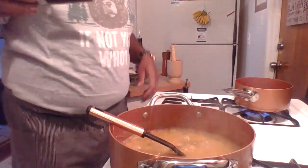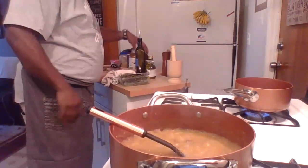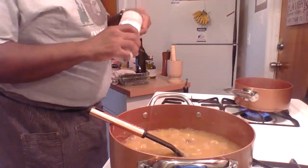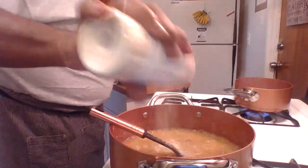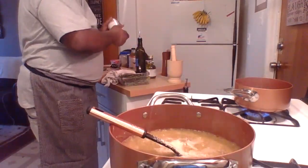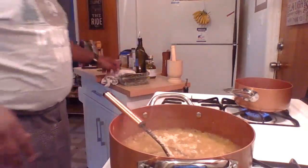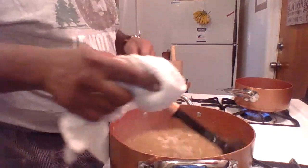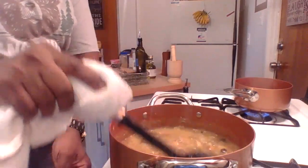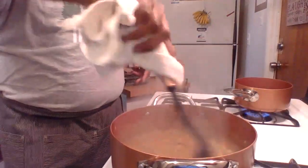So I'm going to add a little more salt. I'm going to add a bit more of the onion to bring out that boldness and that onion flavor a little more. You always taste to adjust seasonings and flavors, always. No matter how good, you want to taste and adjust always. Now you see how thickened it has gotten? That's because of our roux.